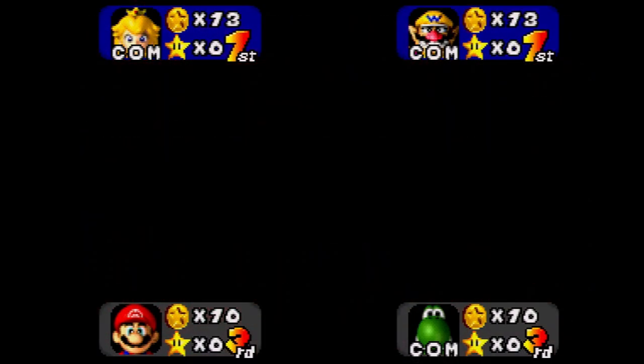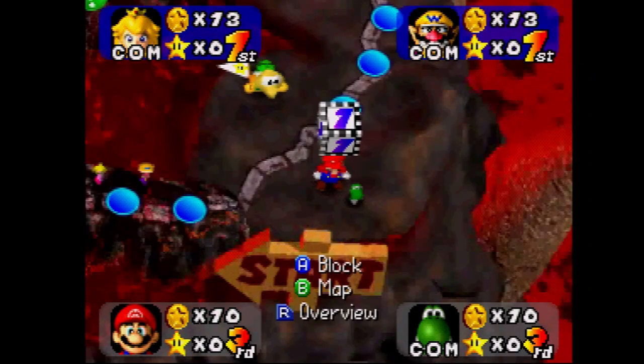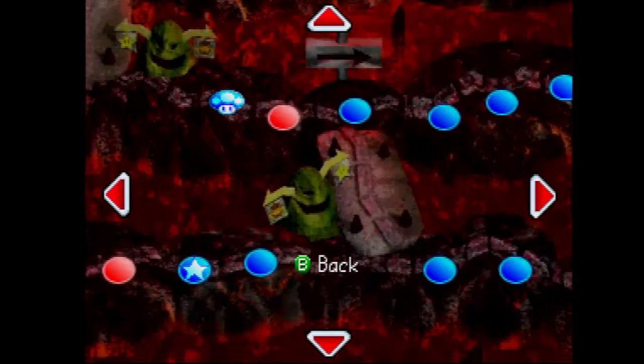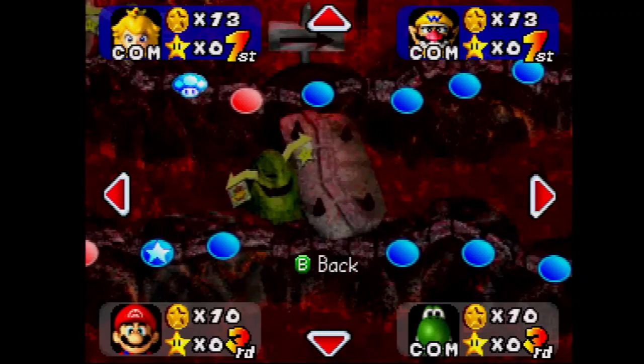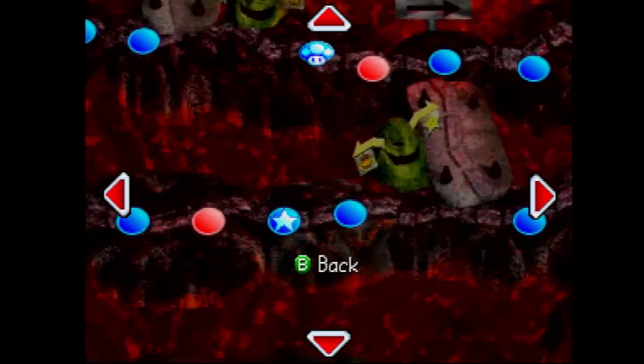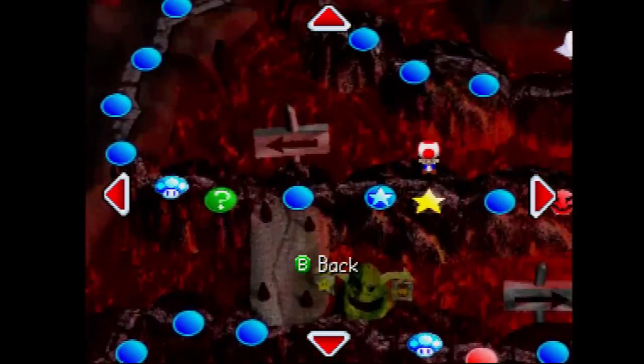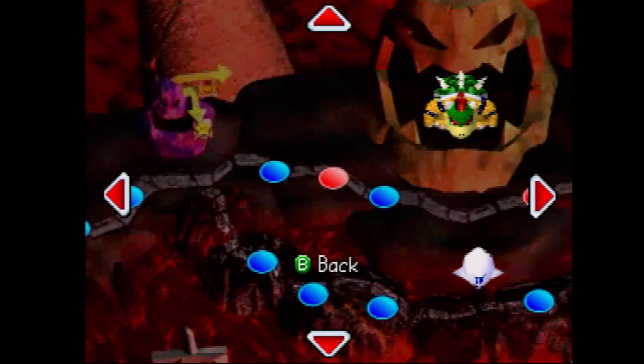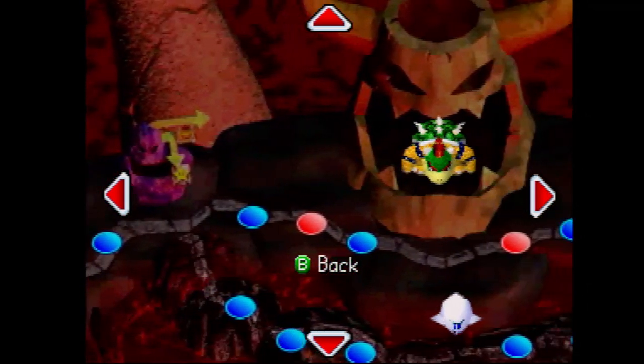So, now the gist of this map is that there's gonna be these forks in the road, and to take these, you have to pay 10 coins. And on top of that, you have to roll a dice, and if you get the star, you pass, if you get Bowser, you go the other way. And this one right here actually determines whether or not you see Boo or Bowser. If you see the star, you go to Boo. If you get the Bowser, you see Bowser.